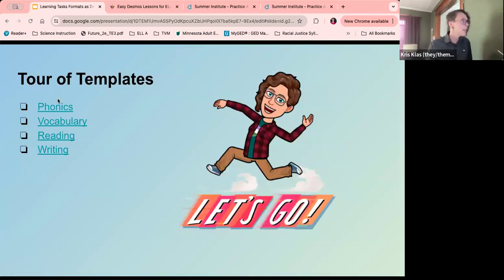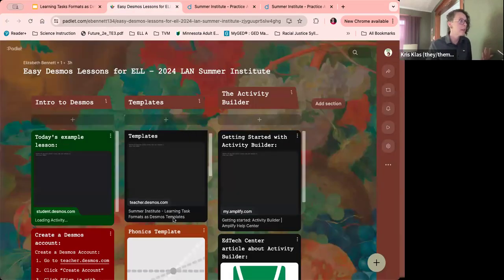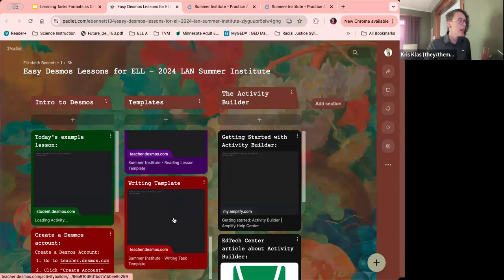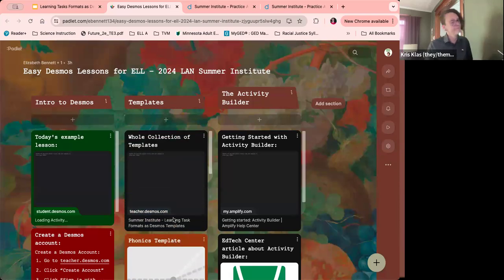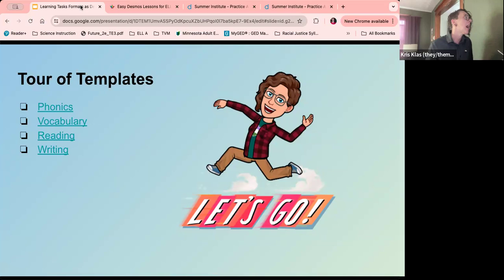So these templates, again, are in that Padlet. This time they're in the center column. But I'm going to click through them from here and we'll take a look at them. This is going to be kind of an info dump session. So it's recorded. So if you need to come back and watch it again later because you missed something because you were clicking links, that's fine. But also feel free to just follow along.